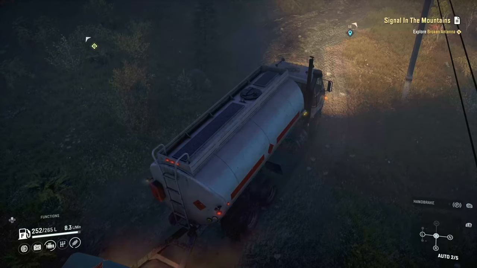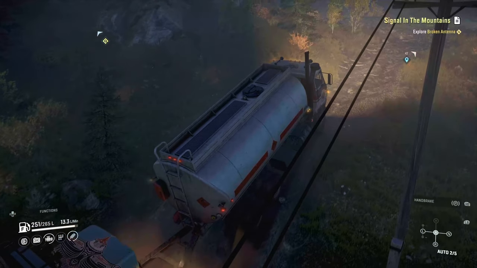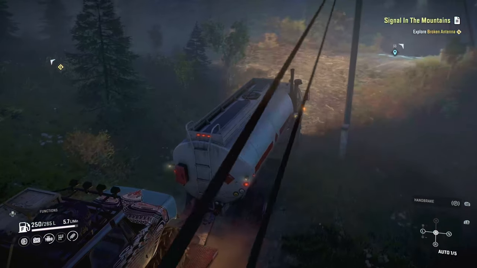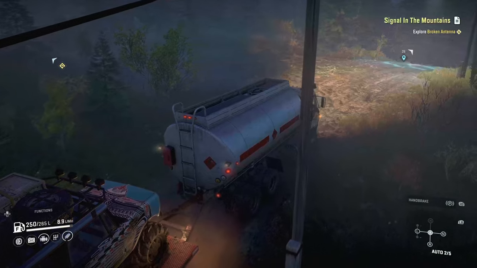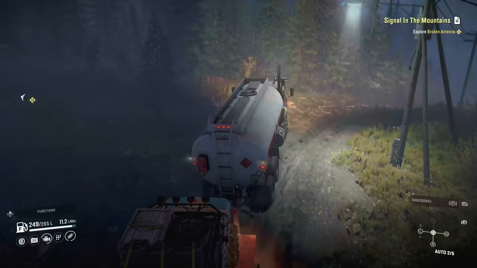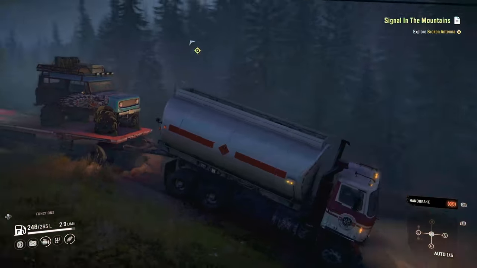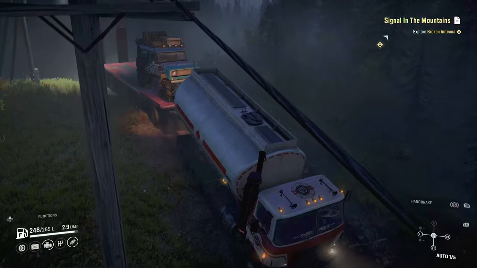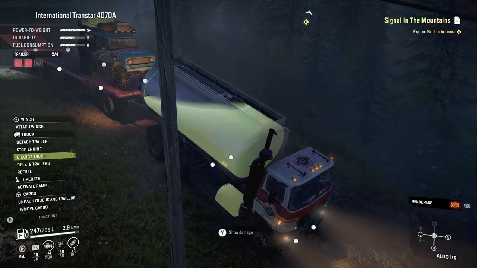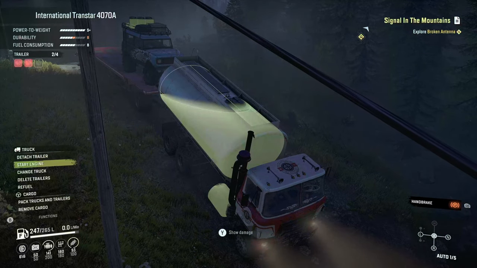Oh, we're struggling a little bit because we're pulling uphill. Here's where the advantage is that we're not full on fuel. We lost quite a bit of weight already. Just gonna park you right over yonder, right here. Then activate the ramp. Stop the engine, unpack trucks and trailers. And change truck.